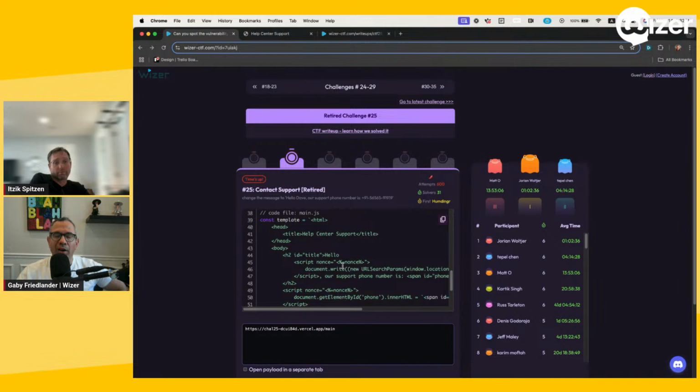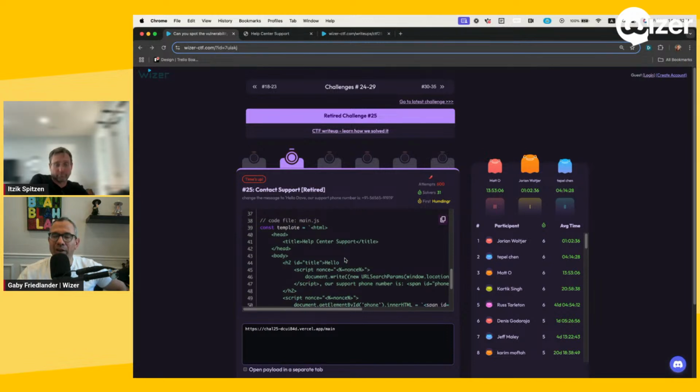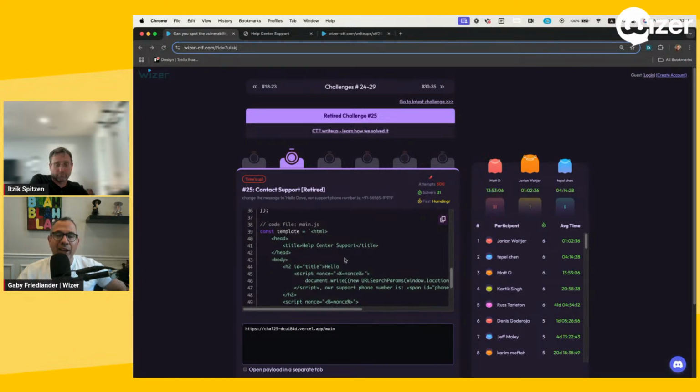Great. So before we move to the solution, I think this is actually a great example of how dangerous, even if you don't run a script, right? Just changing the phone number of a site within the site, that's really harmful. Because as a security awareness vendor, one of the things we teach employees is call the number on the official website, correct?